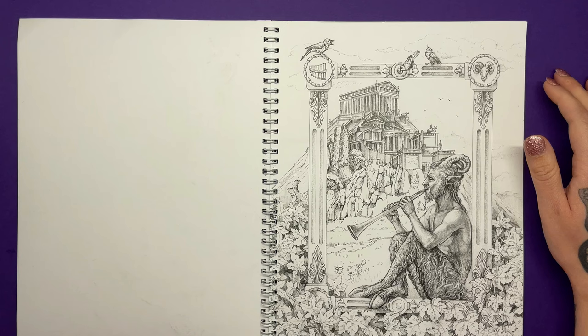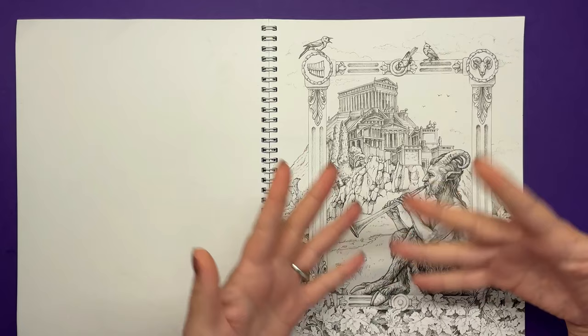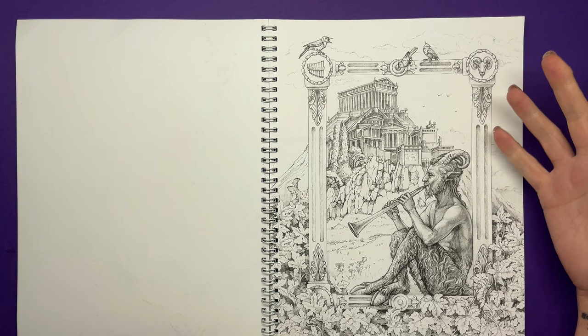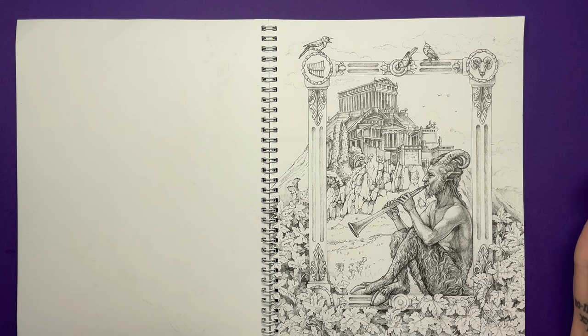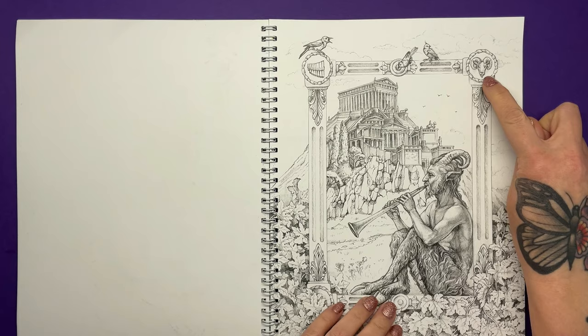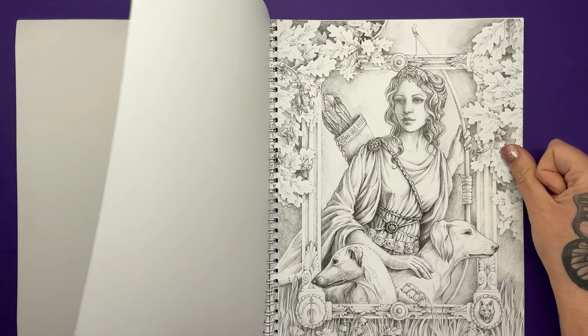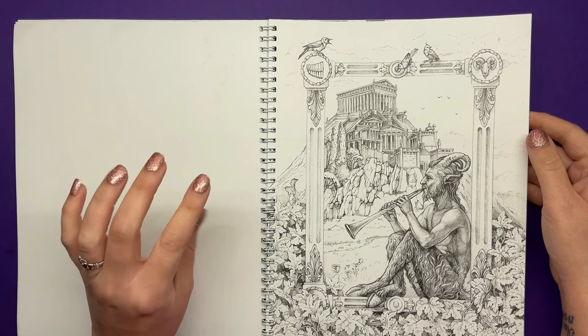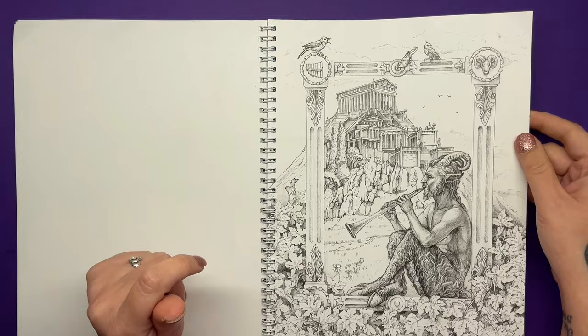Next up we've got a faun. The faun is actually more of a Roman myth than Greek, although the two overlap a lot. The satyr is a similar creature more known in Greek myth. This illustration could allude to Pan, the god of nature and the woodlands — the bottom half of his body is like a goat and the top half is a human man, often depicted with horns on his head and his pan flute. You can see the pan pipes and the ram for the horns. In one story, Pan helps his friend survive a struggle by letting out an immense cry that frightened the enemy — and from that story we get the word panic.